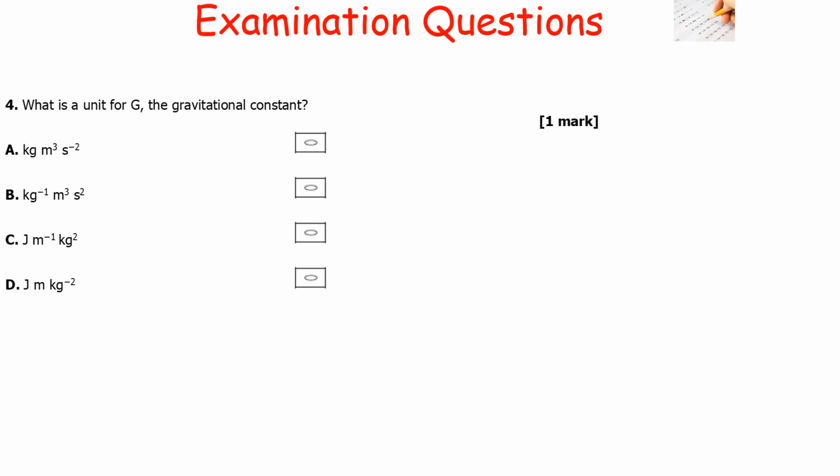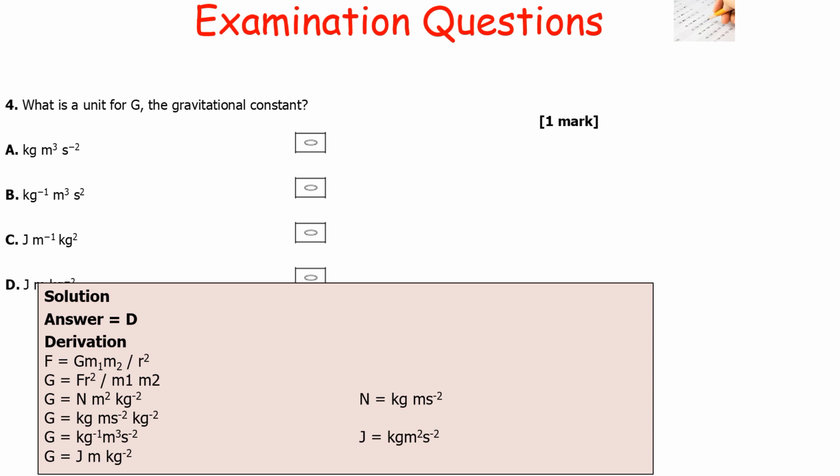Right, so how do you answer this particular question? Our answer here is D, because we know that the gravitational force is big G m1 m2 over r squared. So we've got our equation now which has big G in it. We can then rearrange this and make big G the subject. Then we can substitute the units in there. So we can substitute the units in for force, for the radius squared and for the two masses there.